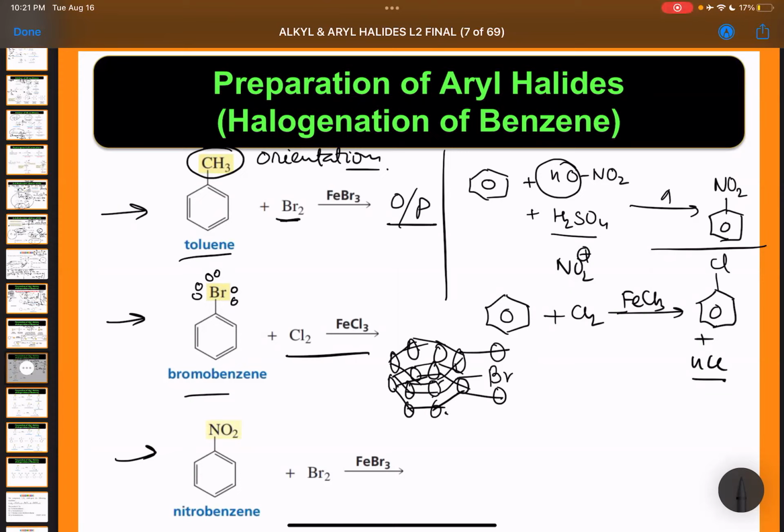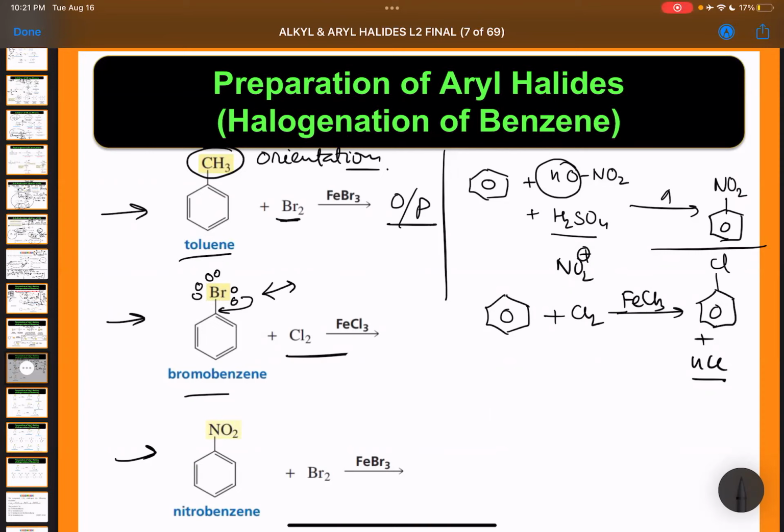Sir, but actually that is an orbital picture. But we need to draw one by one to show how it is happening. That is an orbital picture, an advanced way of thinking, and the more basic way is like this. Show one by one how the electrons, the lone pair of the bromine, are getting into the benzene.